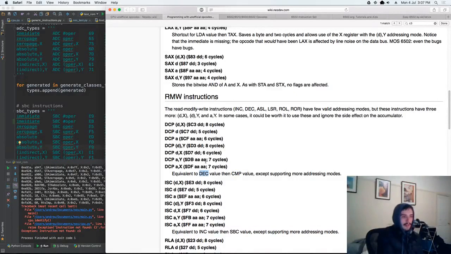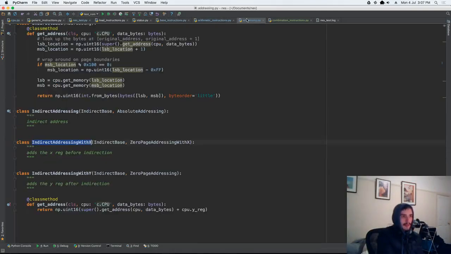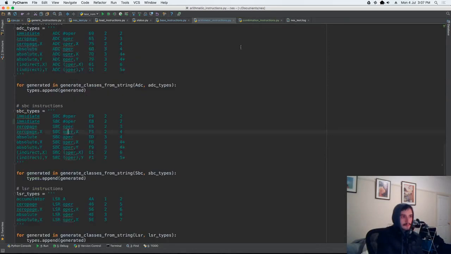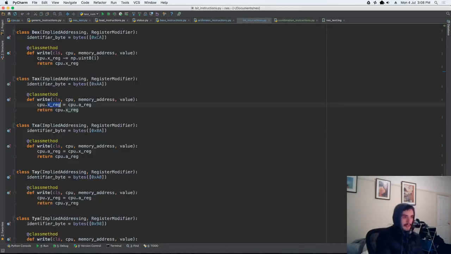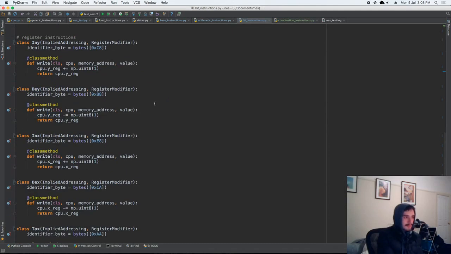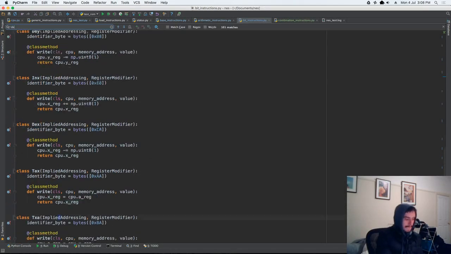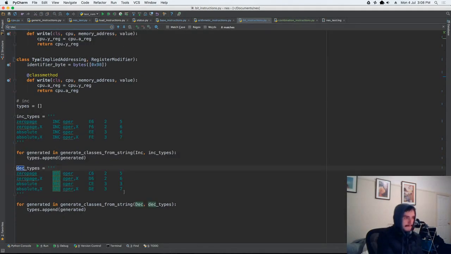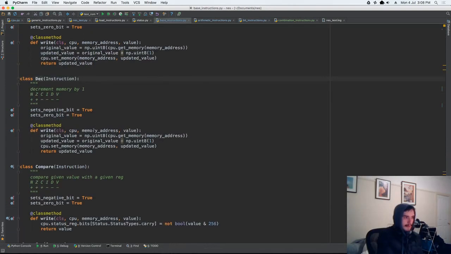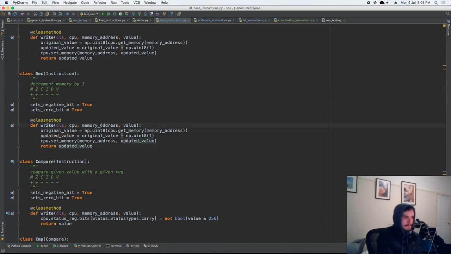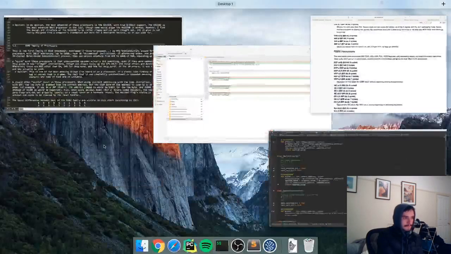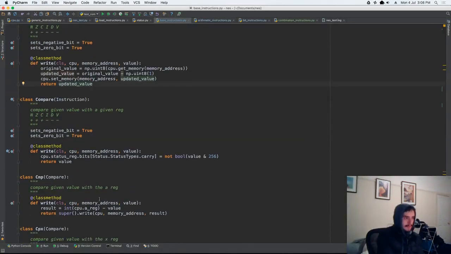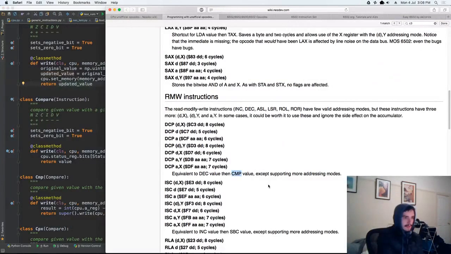Alright. So let's find our decrement and then our compare code. Cool. So bit instructions will probably have our decrement. Decrement memory by 1. And then compare, which is CMP, right?